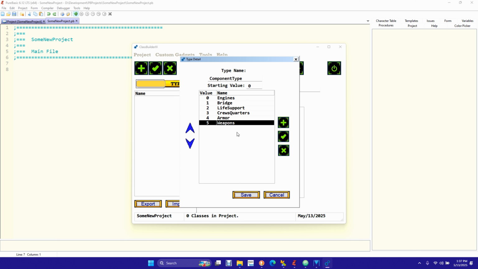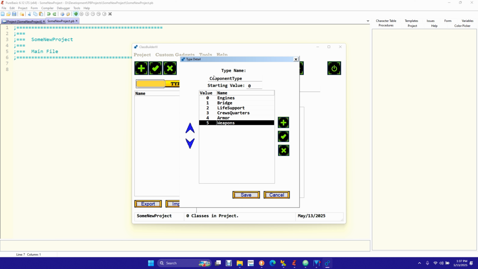Now, there are some requirements here, namely that you cannot have spaces in your code. You can use underscores. You cannot have dashes. What this is going to build is an enumerated list.